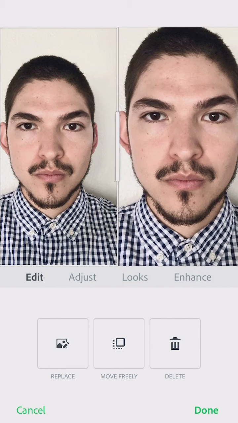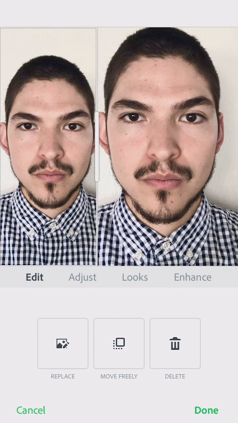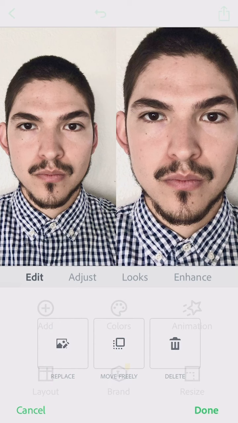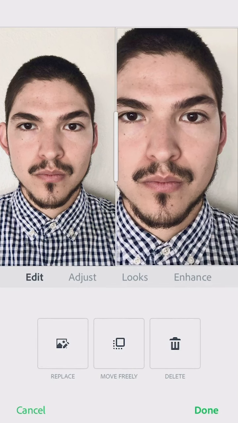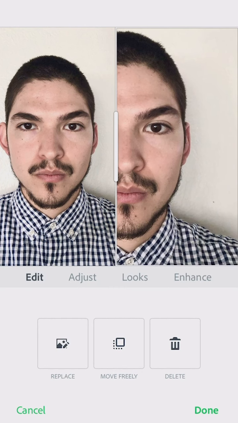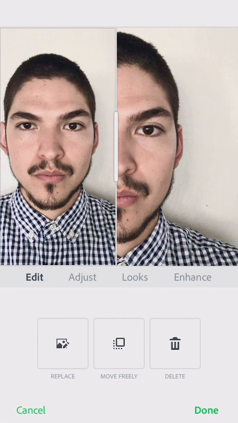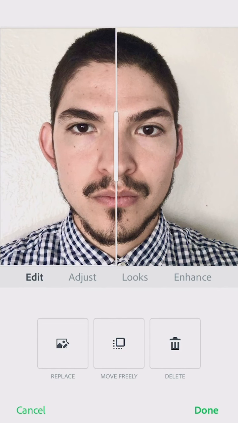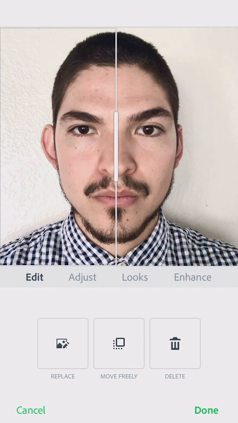And if I select here this center, I can choose how far to the left or right it is. I just want to have it right there centered. So I have one portrait on the left, one on the right. And I am going to resize them so that half of the portrait is on the left and half the portrait is on the right. And it doesn't have to be perfect. Just try to get it as close as possible.